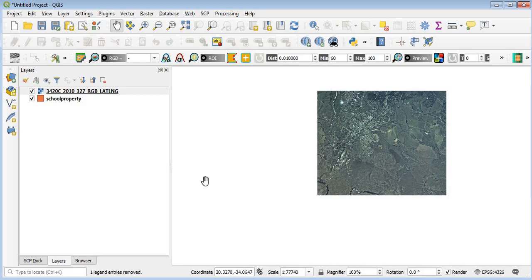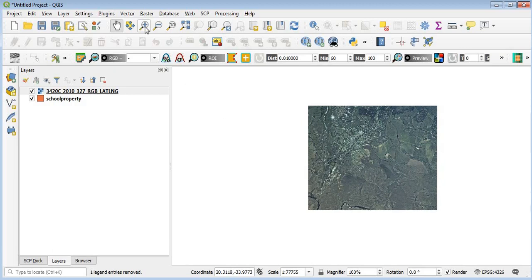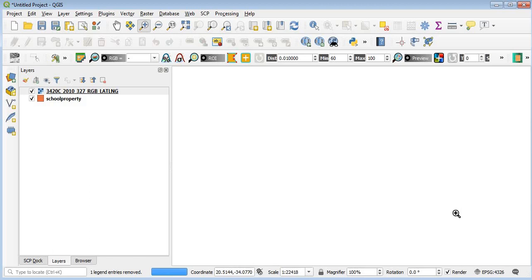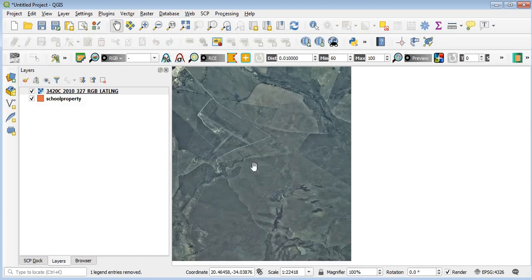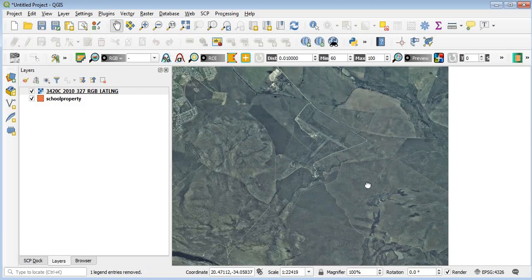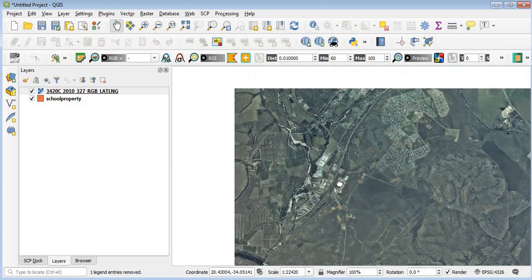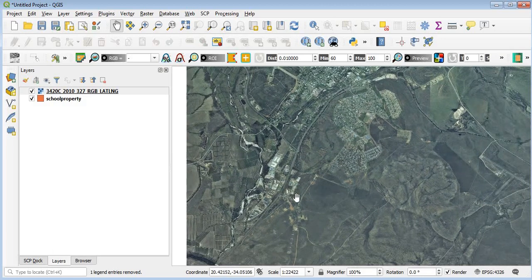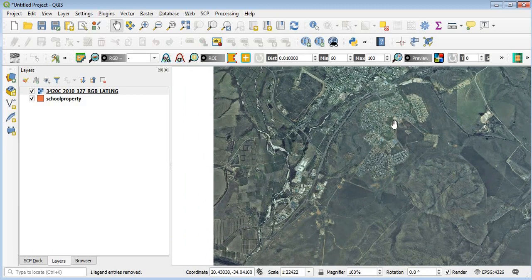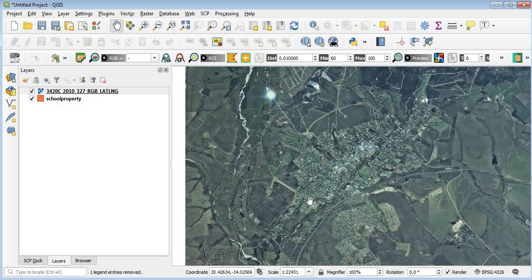And if you haven't seen any raster data or an image showing on your map canvas, you can use the zoom to zoom around. You can zoom in, and now you have your image. But I have an image already, so we just did that demonstration for those who may not. And so once you zoom, you can have a glimpse about some of the contents of the image. You can see roads, you can see built up buildings, you can see vegetation, and you can see water, and so many other features. Now we want to start digitizing the school property.